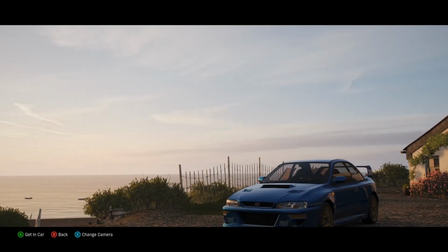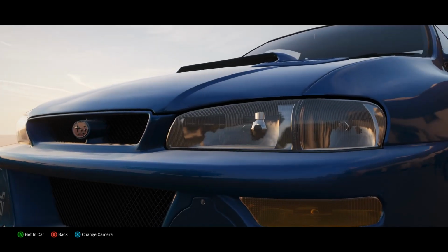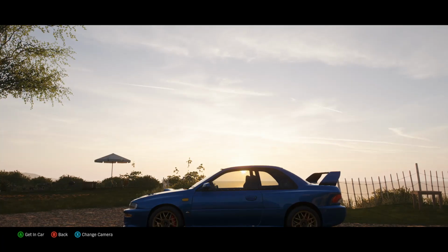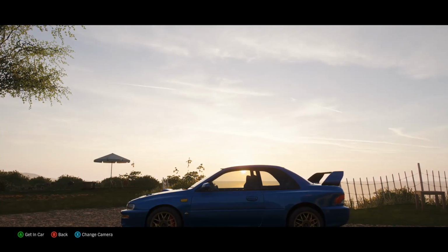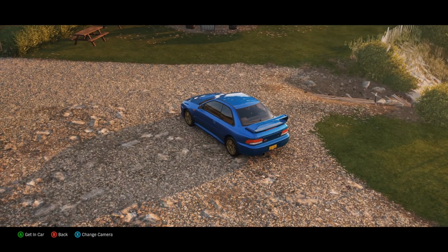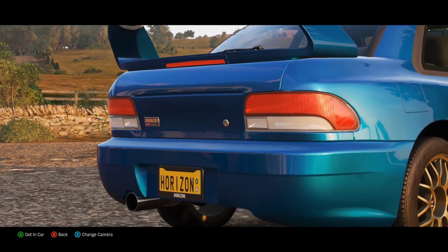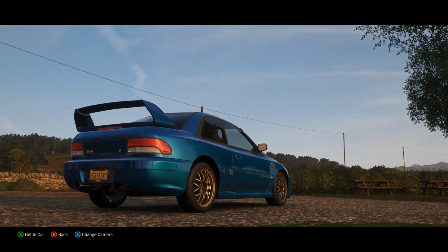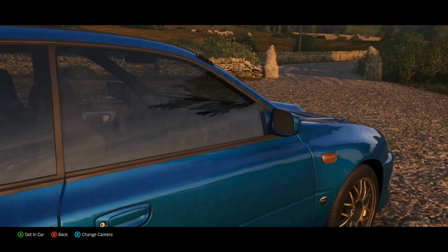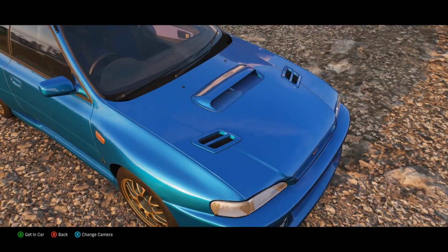And then for the all-wheel drive car, I wound up choosing the Subaru Impreza 22B. I believe that's the 1997 version. This car, I knew for a fact, is pretty overpowered in the game in general. I know that it's one of those leaderboard cars that a lot of people tend to use, but as far as my statistics that I was wanting the cars to fit within was concerned, this was my best option.